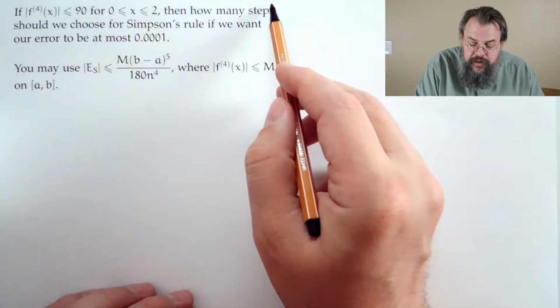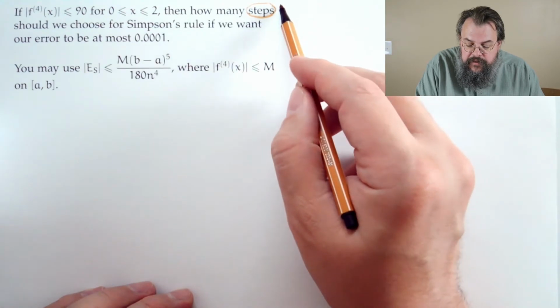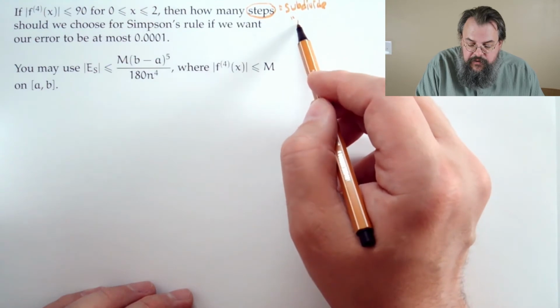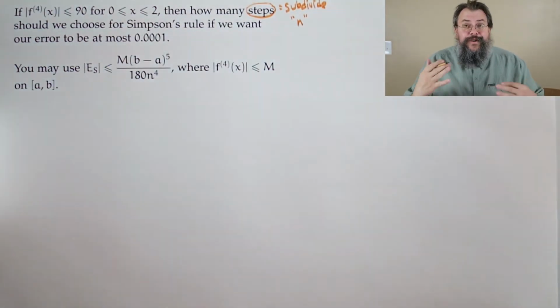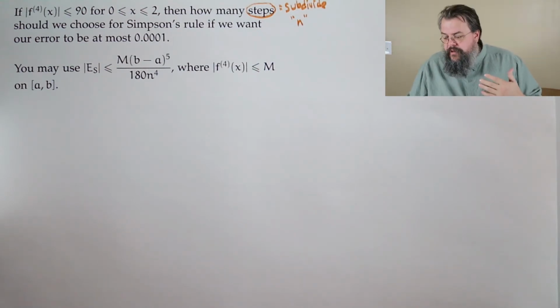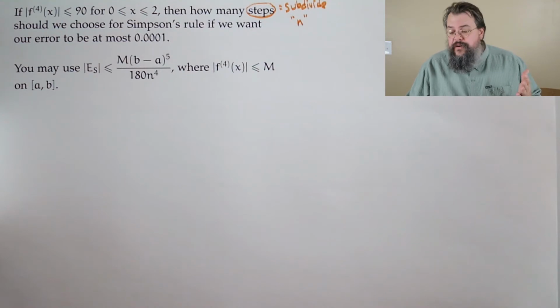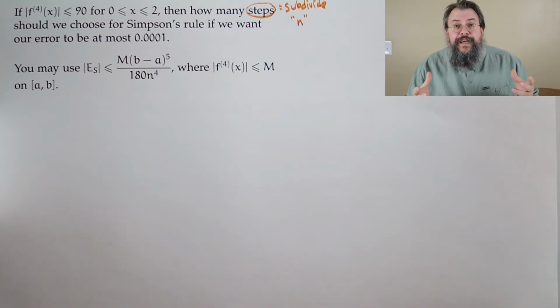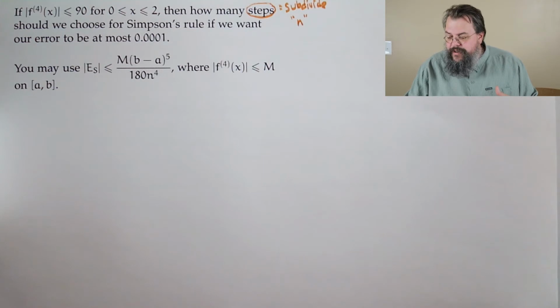Okay, again, steps. It's just another way of saying how many places do you want to subdivide. And one of the things you'll discover is as you go further and further into math, a lot of people have their own terminology for things. You want to be a little bit flexible because people use different phrases. And so think about what do people mean. Oftentimes, it's the case that two people are talking and they're trying to explain to each other what's going on, and it turns out they're both saying the same thing, but using different words. And so it can be a little bit challenging the further you go.